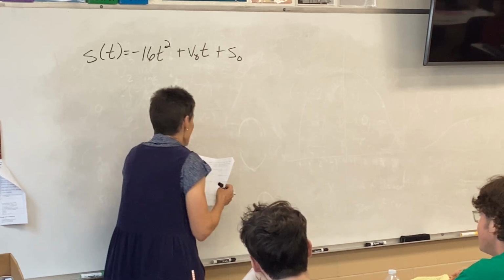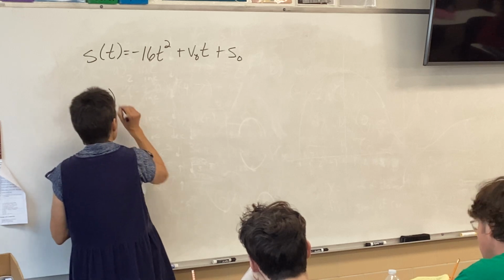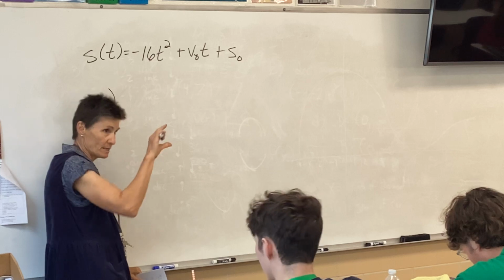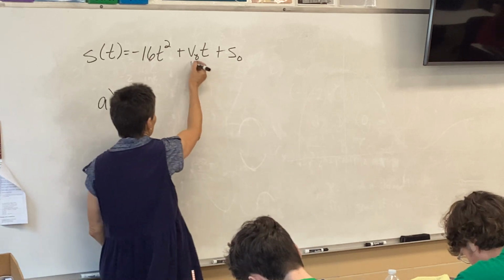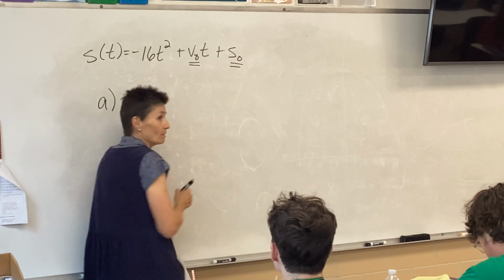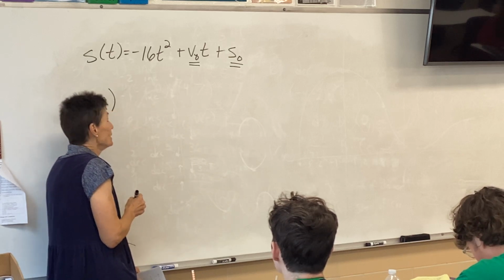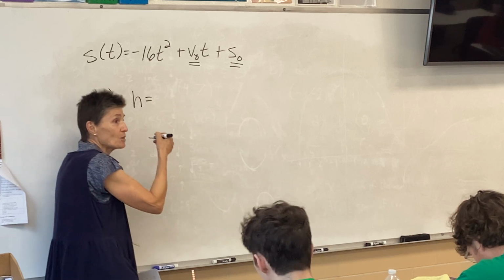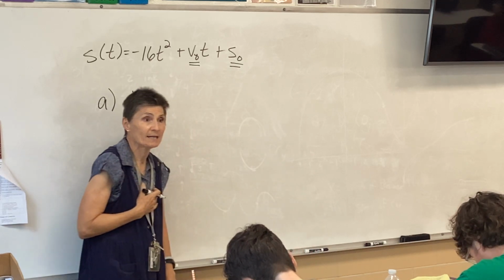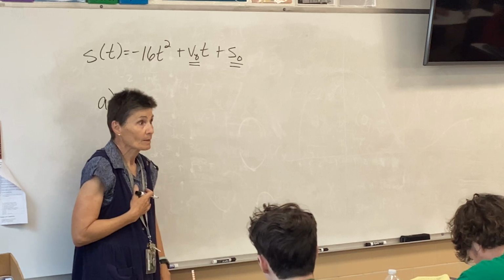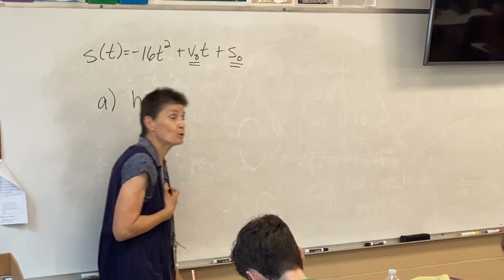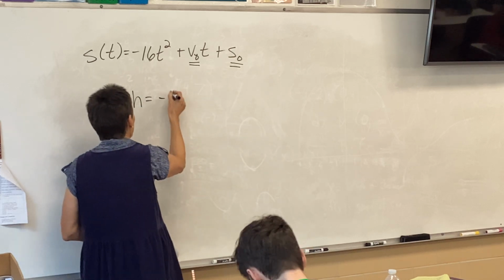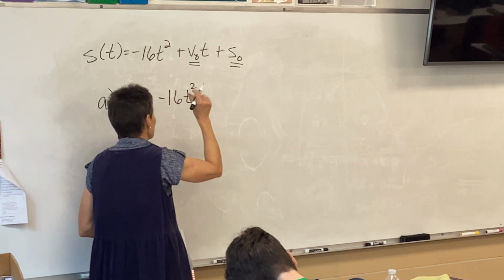So here we go. Step 1, write the equation for this problem. All that means is, read the problem, and you're going to put a number in here and a number in here. That's it. Now, you can leave that S of T. I usually put an H there because that reminds me that it is height. But you can leave it S of T, you can use Y, you can use whatever you want. Always negative 16t squared, never changes.